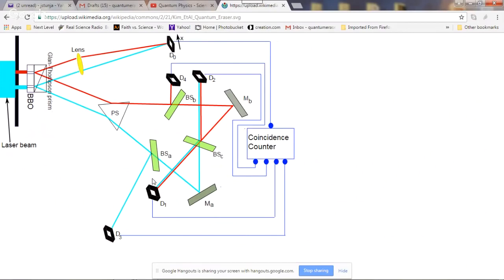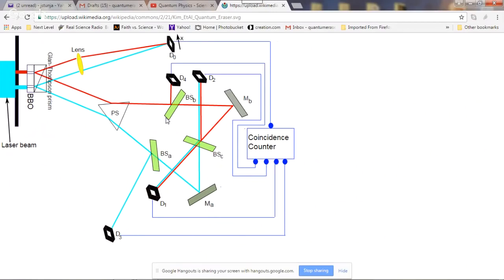Now these detectors D1, D2, D3, and D4 are catcher's mitts. That is very important to understand. They're not photon slit detectors. All they're doing is catching these photons. So as you can see in this experiment, if a photon is fired, we don't know what slit it's going through. It's going to come, let's just use the red path. It's going to come down here, and it's going to hit one of these.